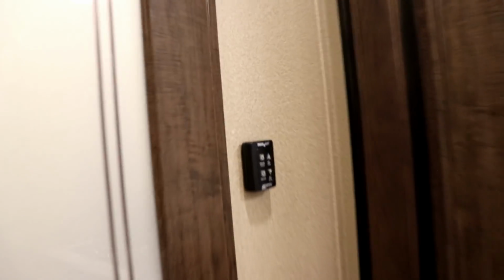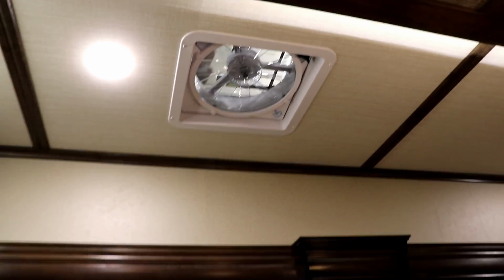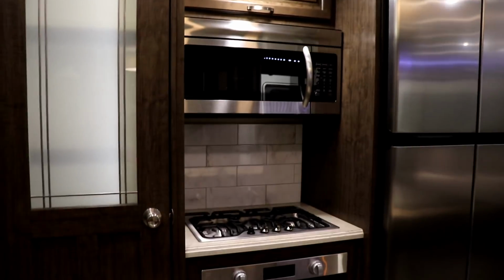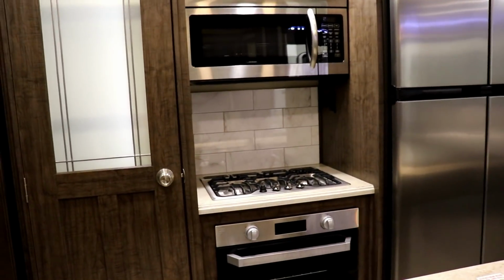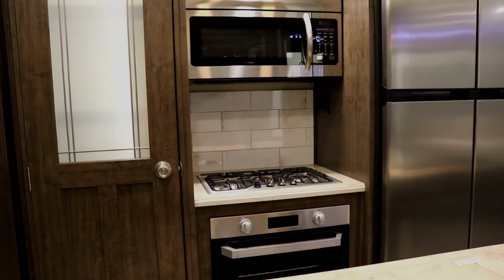Now back in this area, this is where you have a Maxx Air fan control, and that's going to be right here in the kitchen, right there. And what you're able to do is, if you're cooking, you just open a window in the kitchen or somewhere, and that'll pull everything right from there and take it right out the fan up on top.